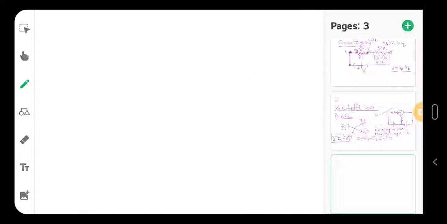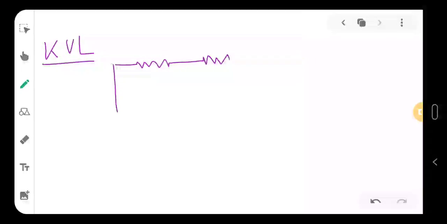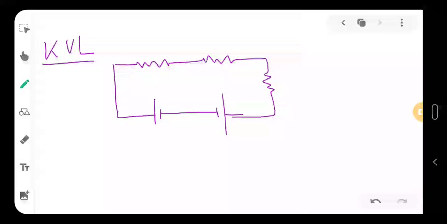Now another law that Kirchhoff has is called KVL, which is the most important one, Kirchhoff's voltage law. It is a little bit different. We are doing it with only one loop, but later on we will be doing it with more. Let's say we have battery 1 here and one more battery here. Let's say this battery is the dominant one, so V1 and V2, V1 is higher, and the current is going like this.